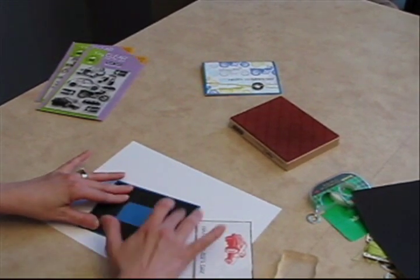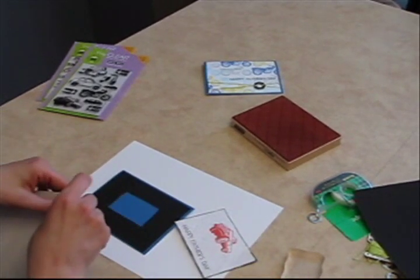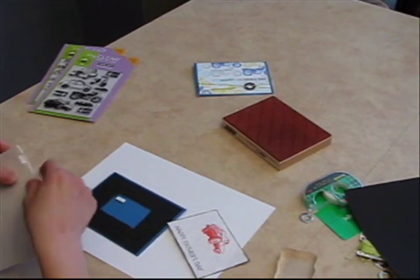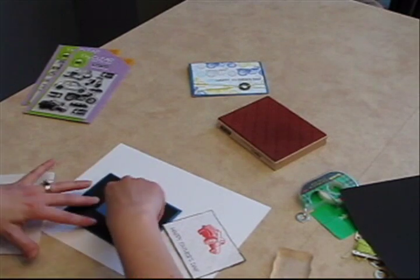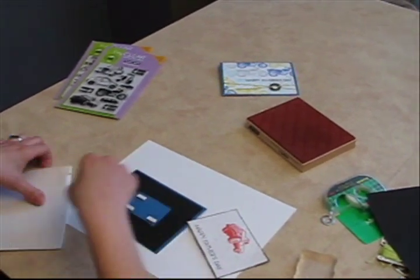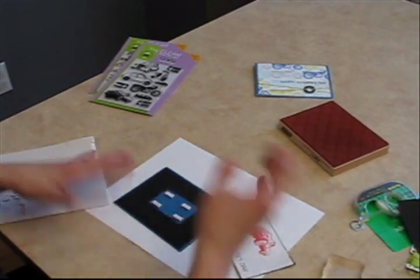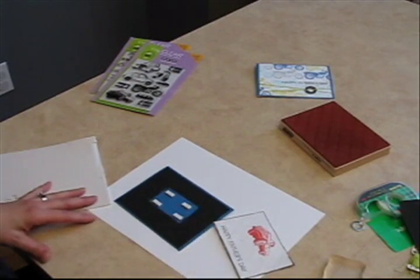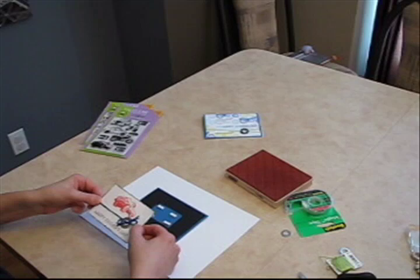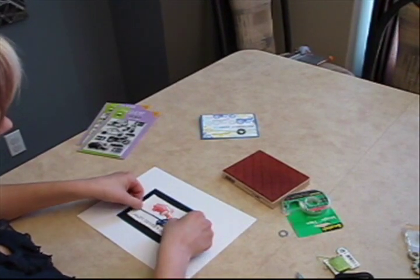Just glue it on. And my idea to help put this on is to use some pop-up squares in the hole I made, just right onto the layering paper, so that way I don't have to worry that when I give this card to somebody, it's going to fall apart or anything. So I'm just going to add the cardstock panel onto this.